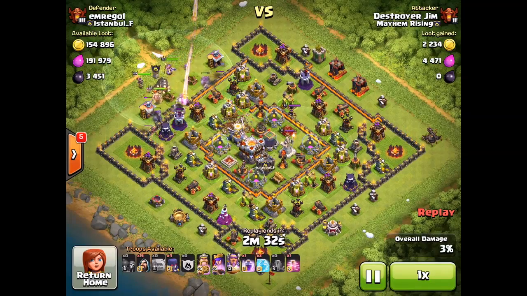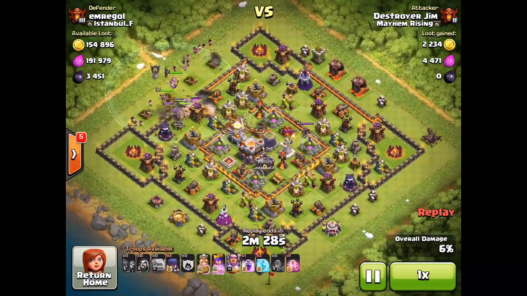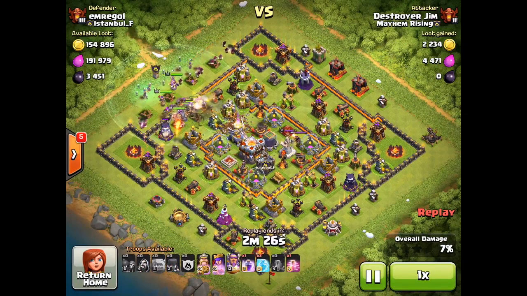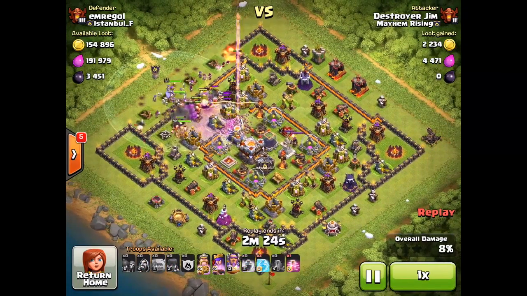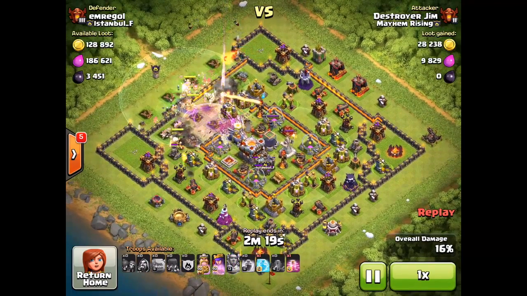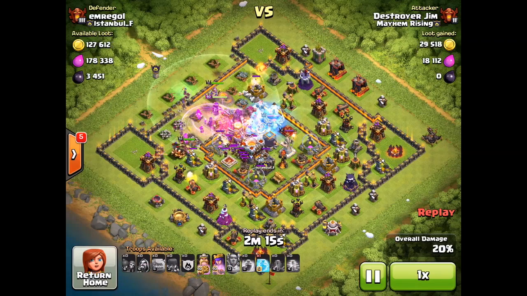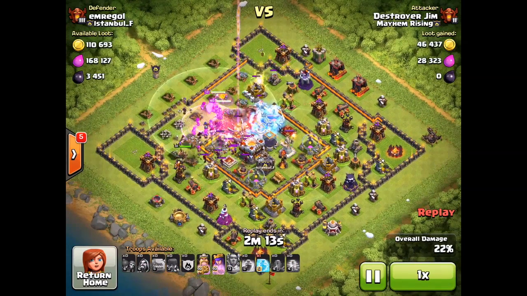Now, I will always attack the side the Eagle Artillery is on, because I don't want to come in from another side of the base, and when the Eagle Artillery is targeting my golems, the shockwave damage it does accidentally takes out my wizards and witches. I've seen it happen, and it just ruins the raid and you'll end up with no stars at all. So we want to get that down as quick as we can.